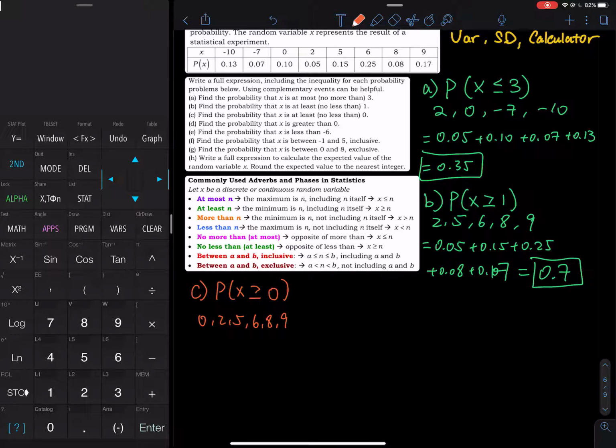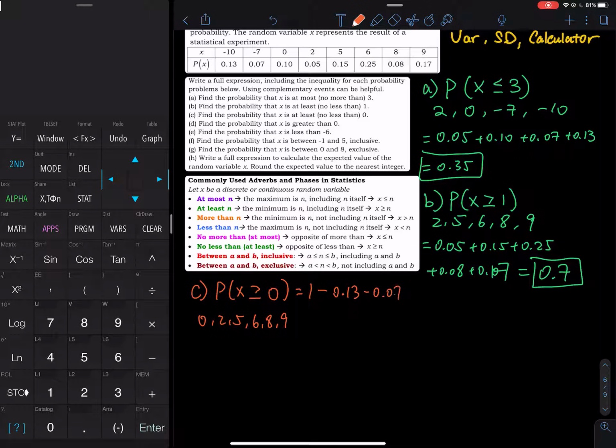Is there a shortcut in here? The answer is yes. Look at the table. From 0 to 9, you add those 6 probabilities. The ones that you did not add are -10 and -7. So I will be using the complementary event. You can add them directly and you will get the same answer, and no one will take points off, but I want to use a smarter way to do it. The smarter way is using the complementary event. You didn't take -10, you didn't take -7, so I will just use 1 and subtract them.